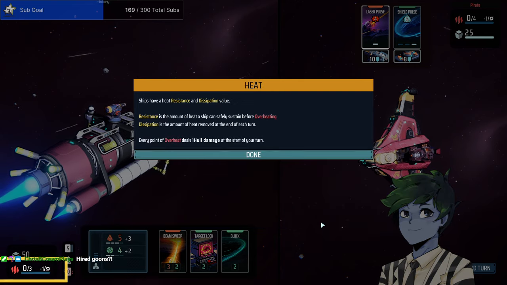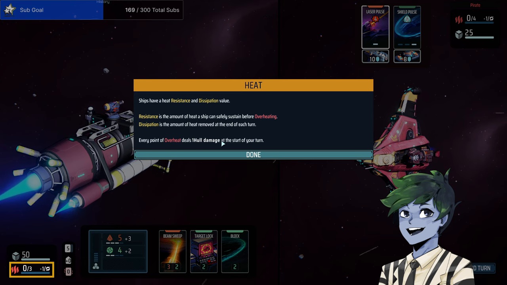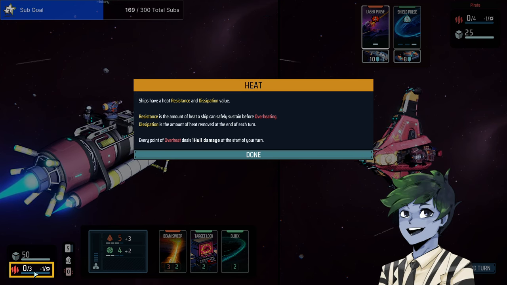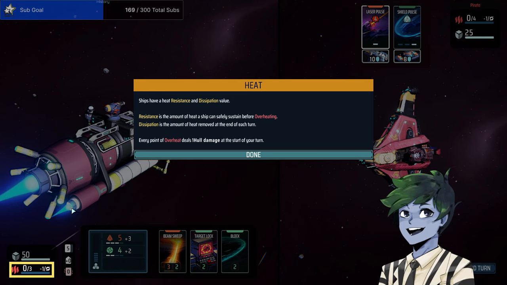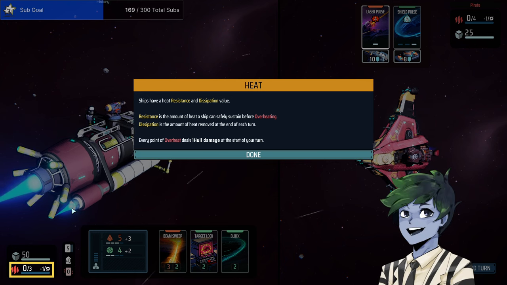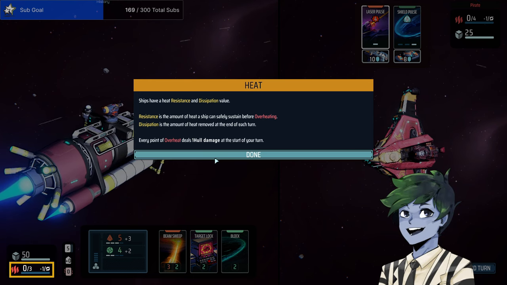Okay. Ships have a heat resistance and dissipation value. Resistance is the amount of heat a ship can safely sustain before overheating. 3 in this case, presumably. Dissipation is the amount of heat removed at the end of each turn, which is like Mech Warrior. Every point of overheat deals 1 hull damage at the start of your turn. It's very like Mech Warrior, well, Battletech specifically.